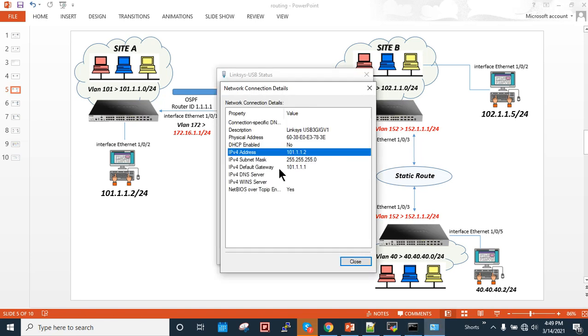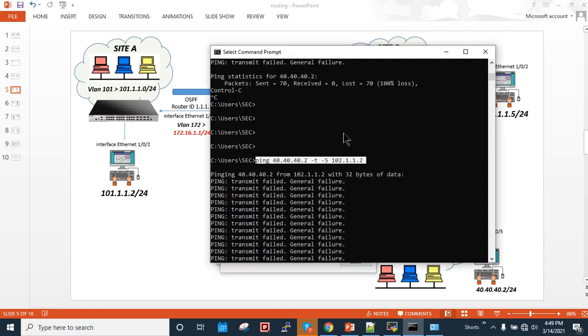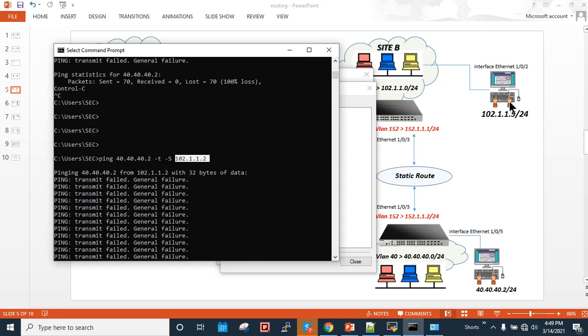So I am pinging this 40.40.40.2 IP address by using the source of 101.2. I'm really sorry, whenever you are using this source command, it's better to verify each step, because I was using 102 before for this testing.